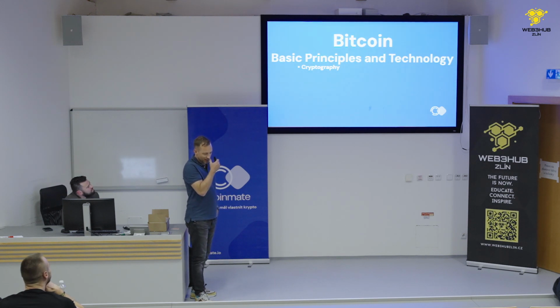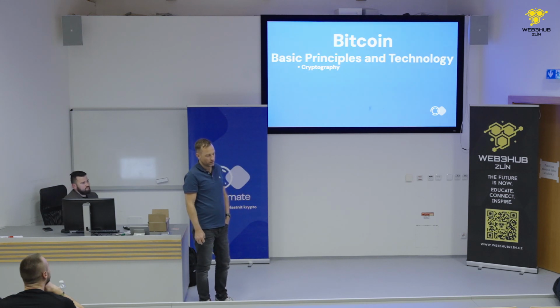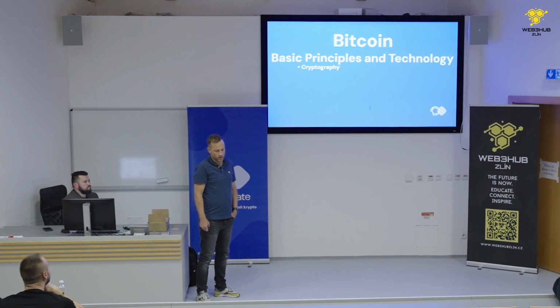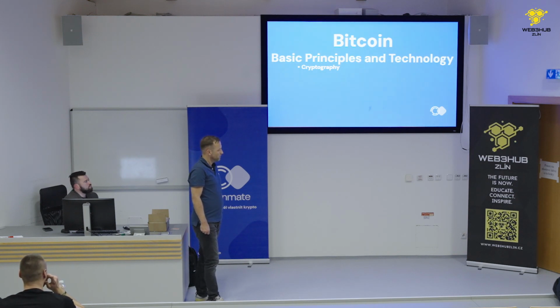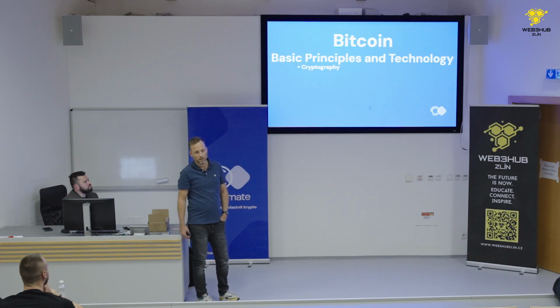The invention of Satoshi Nakamoto was based on 40 years of research. And the principles that Bitcoin is based on, like cryptography, were being used many years before. So cryptography was known for a long time before it was used in Bitcoin. And Bitcoin was just a very nice solution to put all these inventions together and make them a working mechanism.